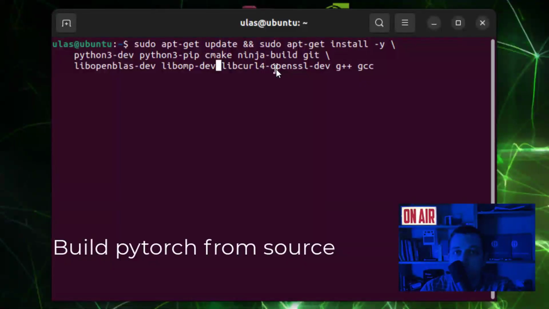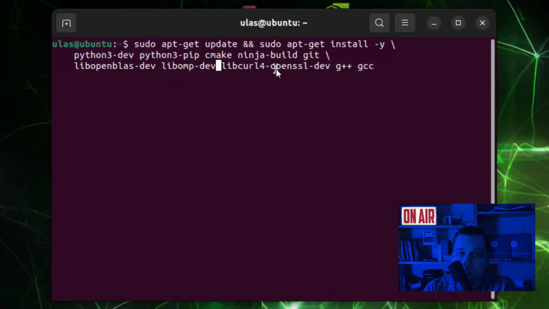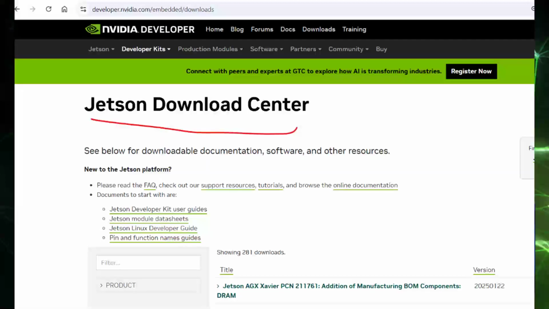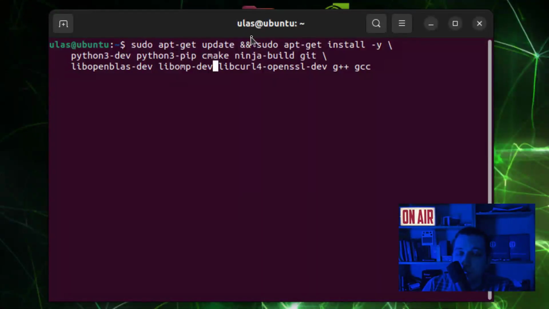So let's start. To install PyTorch to run the GPT model on Jetson Orin boards, I have a Jetson Orin NX, and I'm recording the terminal from the Jetson Orin NX itself. We are going to install some dependencies first, and I'm going to show you how to build PyTorch yourself. But I recommend you first follow the website where you can find the PyTorch wheel file, so you can simply install it using pip install with the file name. But sometimes it does not work.